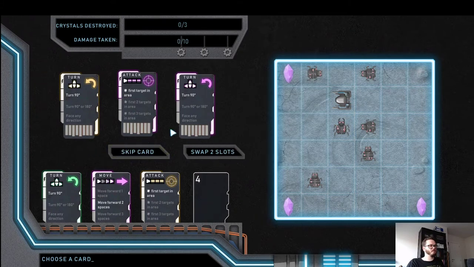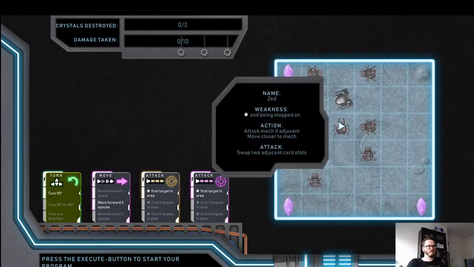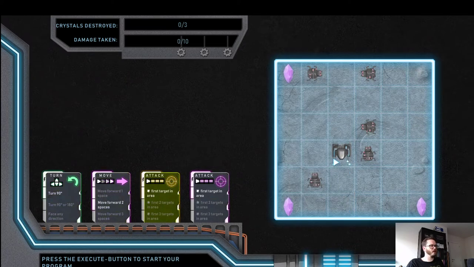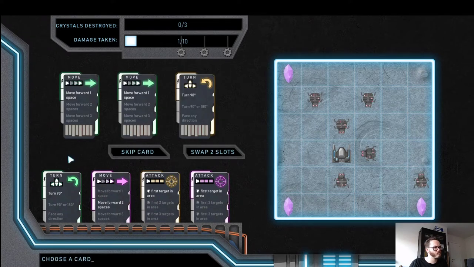Turn, move, turn, two steps, shoot. It's fine, I guess. I have all the time in the world, right? I can't take too much damage. So that's one damage. It's fine. What are we going to do? I can always swap slots. I think I'm forgetting this, and I can also go in reverse, so I have much more possibilities. So I could swap, and I move, then I turn, and I shoot twice.